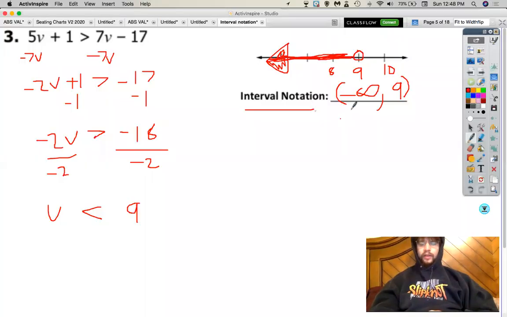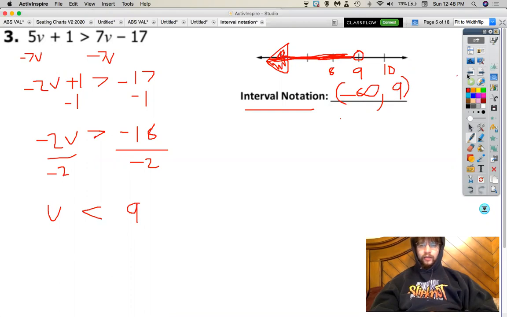Okay, I'm back. So yeah, this is an open set. We got an open parenthesis here, we got an open parenthesis there. A lot of them we've been dealing with were clopen sets, one closed, one open. Doesn't really matter if you know the names or not, just know what they mean. We don't include negative infinity, we don't include 9, it's everything between.